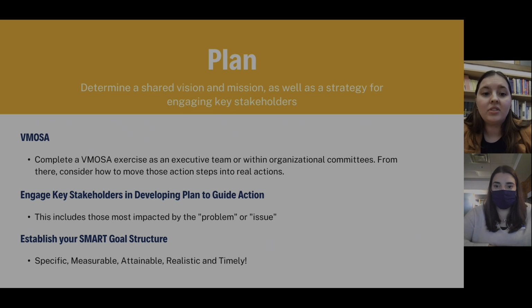So thinking about who the key stakeholders are that need to be involved in developing this plan. And this includes maybe folks outside of the organization that are impacted by whatever problems or issues that you've noticed throughout your assessment. So community partners, nonprofit professionals, faculty, staff, if they're involved, thinking about how those folks really play in as stakeholders in your plan.